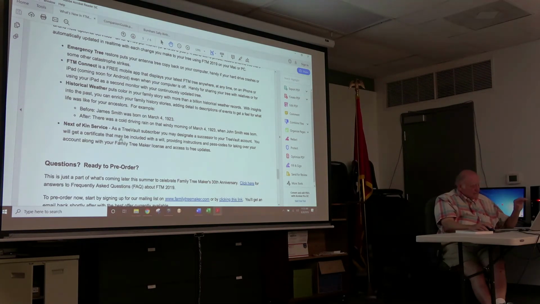But separately from this Tree Vault service, it is something that you all need to think about as far as what happens. I know that when my mom died, my sister and I were going through photos and all this type of thing, and I'll tell you, it's a mess. Because when you look at things that aren't properly documented, here's a picture of 4 people, you recognize your mother in the picture and who the other 3 people are, you have no idea. It's from 1943 or something like that. And what do you do with it? So, anyway, thinking about those things is still important for y'all to do.